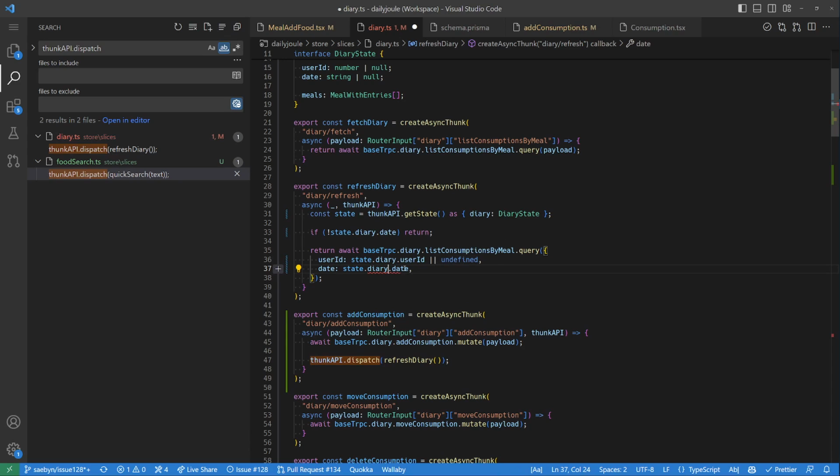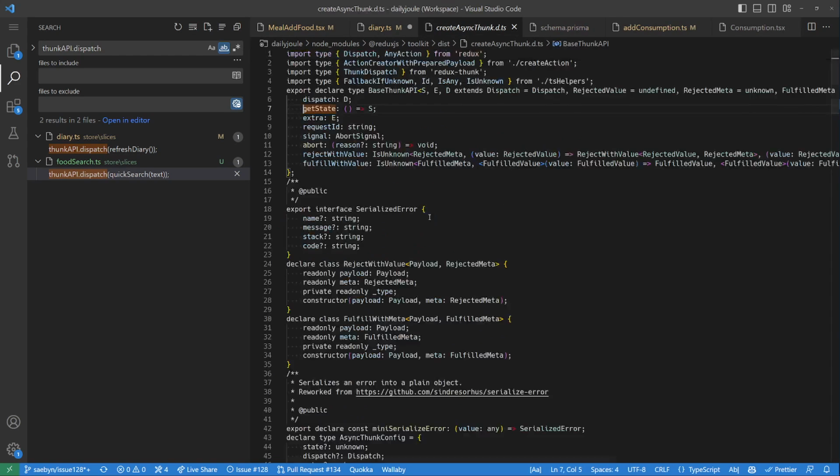The only reason TypeScript wasn't yelling at us is because we said this is actually an object that has a key settings that has a diary state in it, which is just wrong. I guess we kind of have to do that because getState just returns something unknown. I guess there's not a type argument.